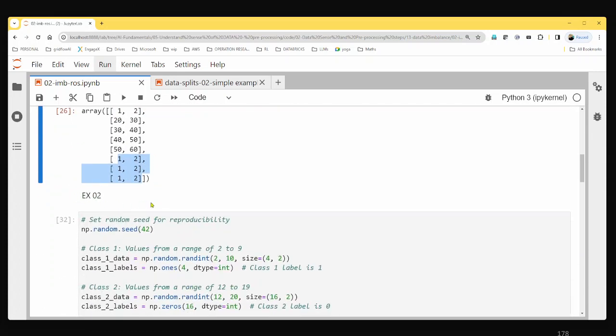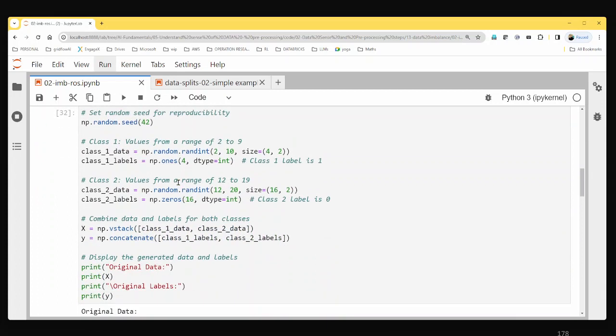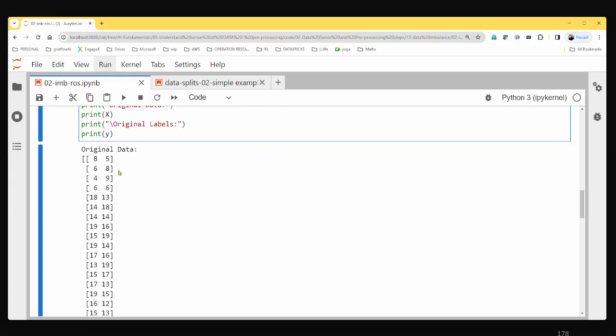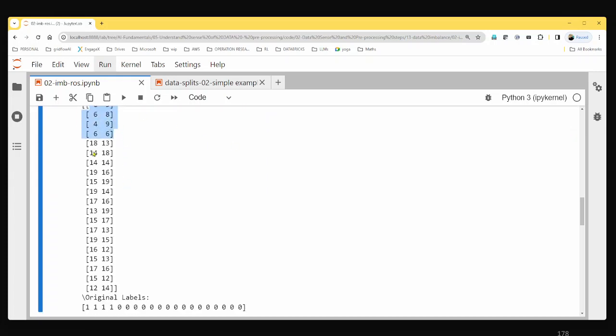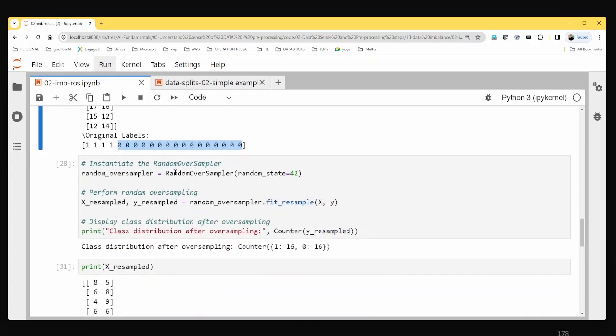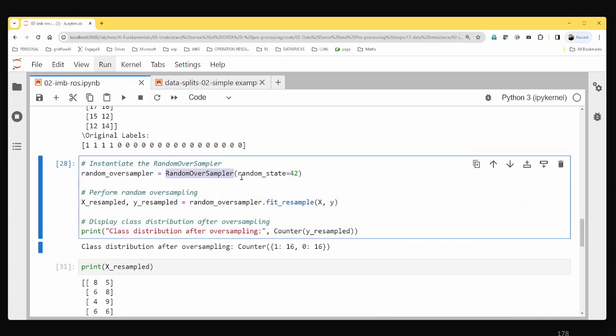Let's look at another example where we have slightly different data randomly generated here. So it's like this. This belongs to one class and the remaining would be another class here. That's my original data. The first 4 data points are one class, a minority class, and the remaining are majority class. Again, we call random oversampler and fit and resample on our data.